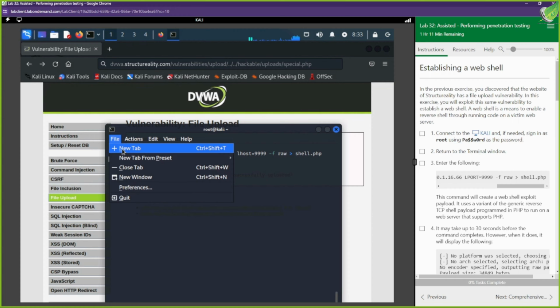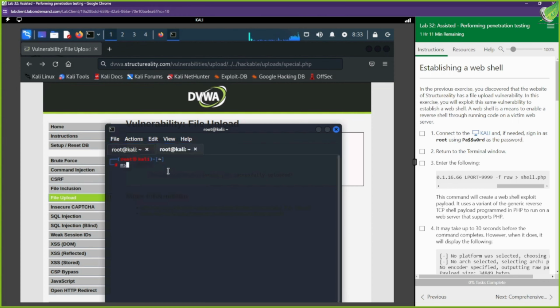I'm going to open up a new tab. This new tab is going to start up MSF console. All right, MSF console is what we're going to use to accept the connection. So what we're doing right here, well, I'll explain it once we get to it.